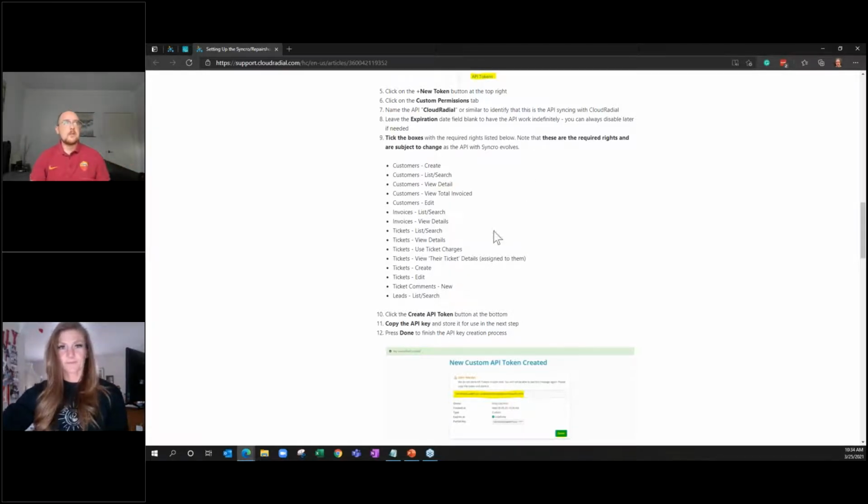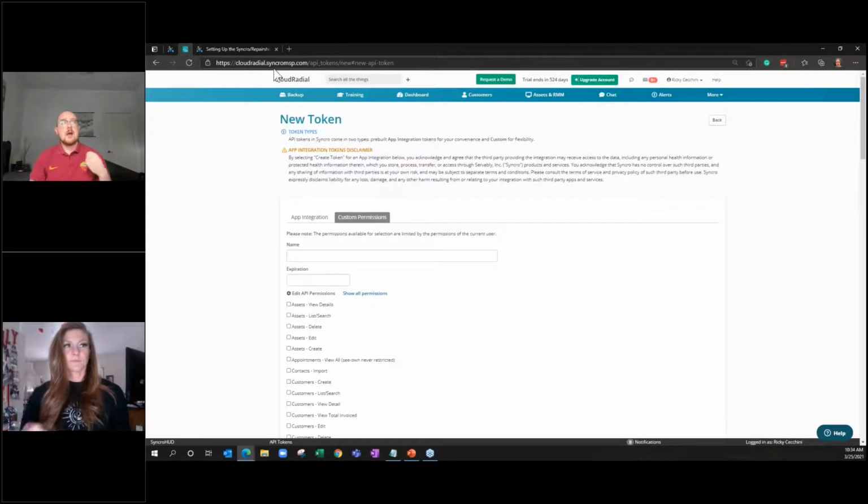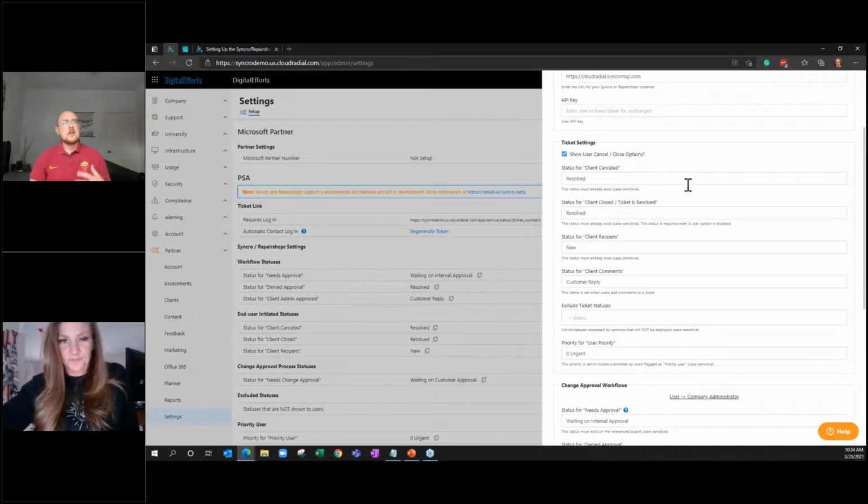So for the sake of time, I won't be punching these out. I already have one connected to this exact set of permissions. It would have generated a key for me, of course. And then once I have my instance name and the key it generates, I just pop that into CloudRadial, and that's exactly what we've done. Now, once you do that, it's going to ask you for a little bit of information that you can fill out at your own leisure. You don't necessarily have to have all this filled out, but you'll see how this all works.